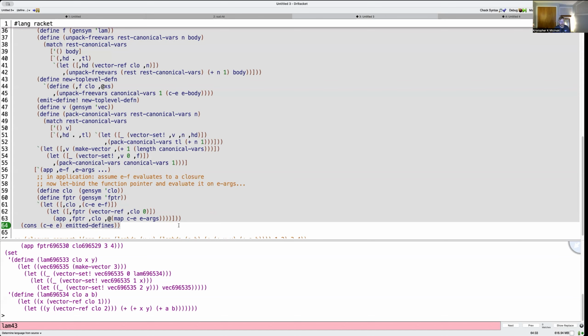But thanks so much for tuning in tonight. Certainly a complex topic, but a really fun one because it makes you realize that you can get lambdas just for free if you do this nice little lifting process and just turn them into top level defines plus closure allocations.